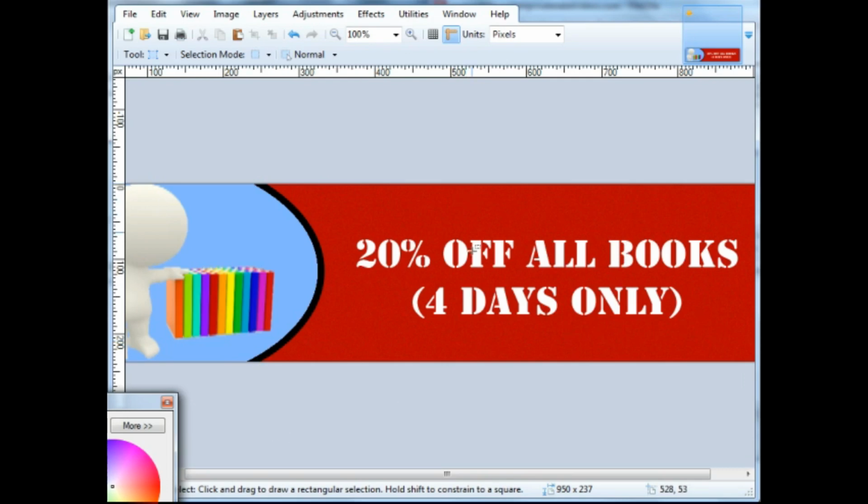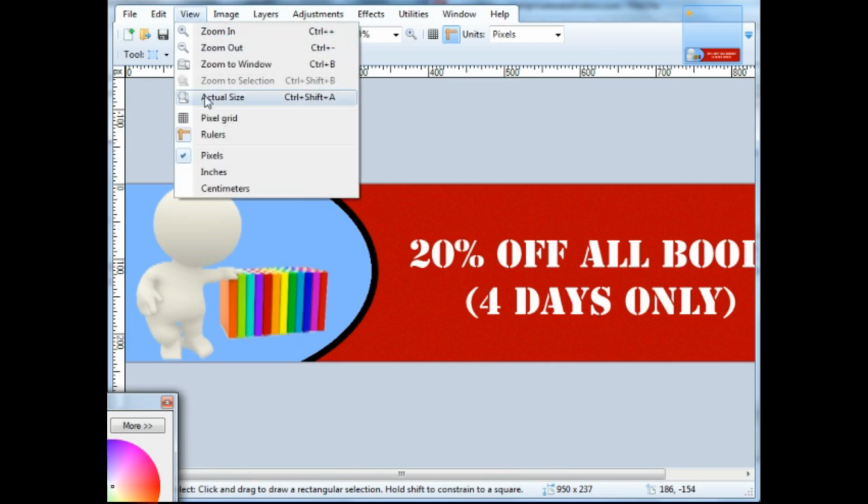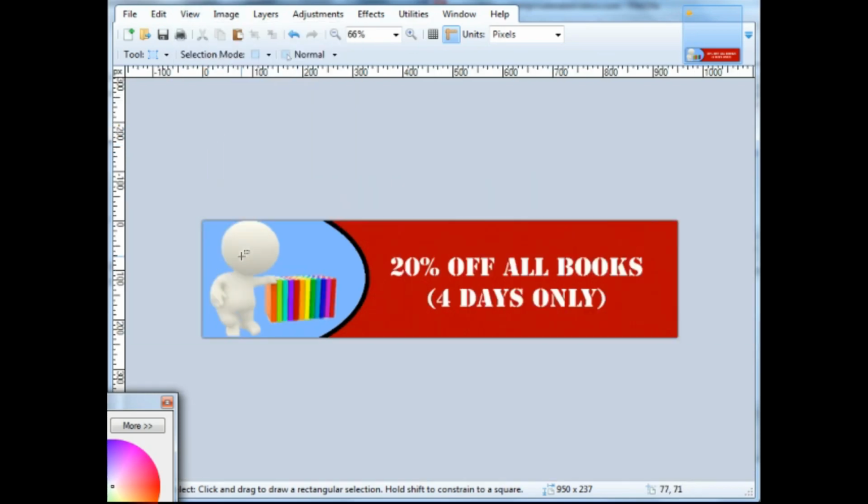So let's say you put this layer on top of all these layers. Then when you go back to changing it, it's going to be a problem. So make sure you use those layers, because layers are your friends. And that's it. You can use the same concept to create headers of any size or banners of any size. As long as you keep with the concept that you use at least 1 or 2 images, 1 text, a different shape, and a background, you're pretty much good to go.